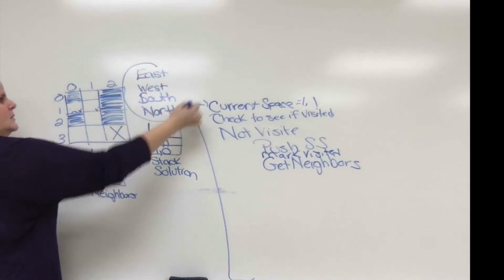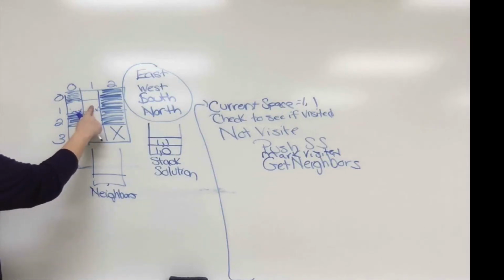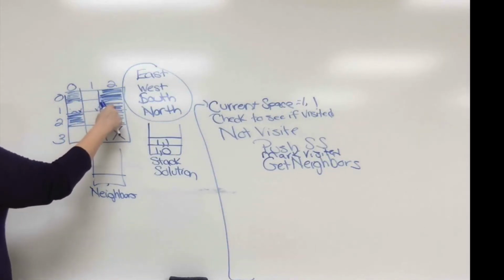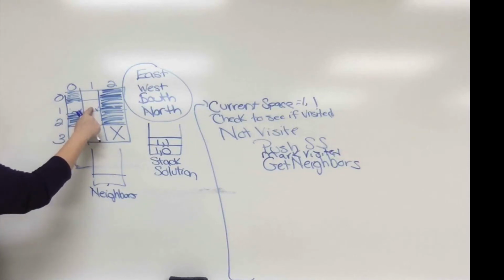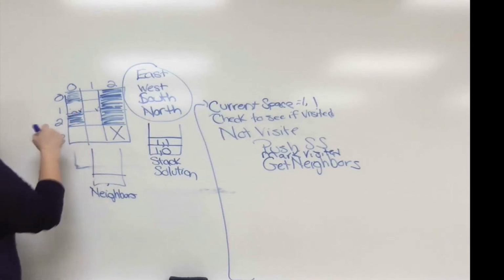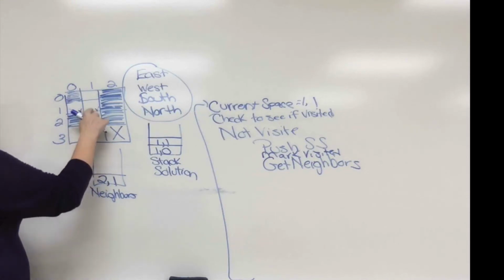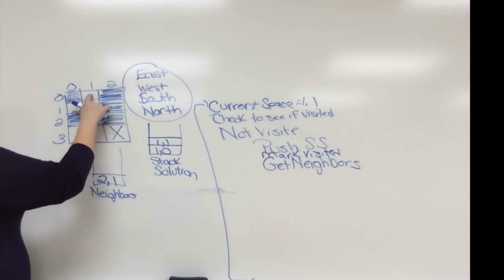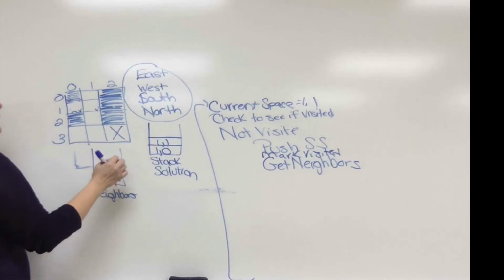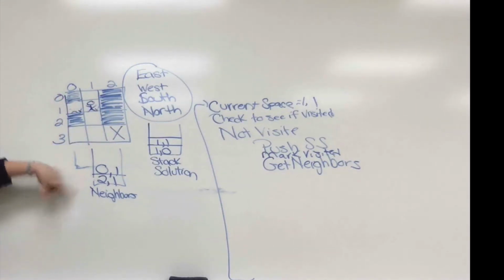This is the first time this is going to play into this. So I want to go in the order east. If I check to the east, it's a wall, so I can't do anything there. If I check the south, yes, there's something there, and the big thing is it hasn't been visited. So I'm going to say, okay, put 2, 1 on my neighbor stack. Then I check north, and it hasn't been visited, so that's 0, 1. I did have to check this area here. Right now I'm standing here. I did check west, but this was visited, so I don't put it on the stack. I don't want to repeat myself. I don't want to go in a circle.